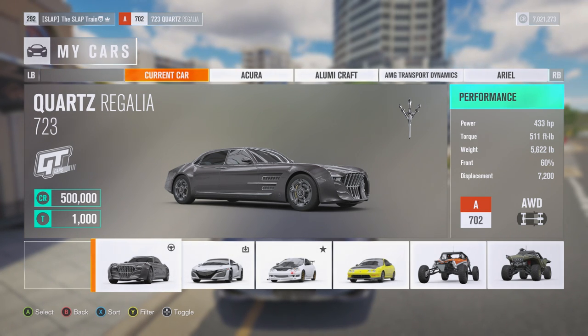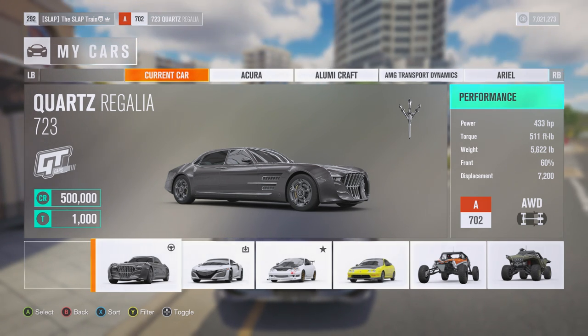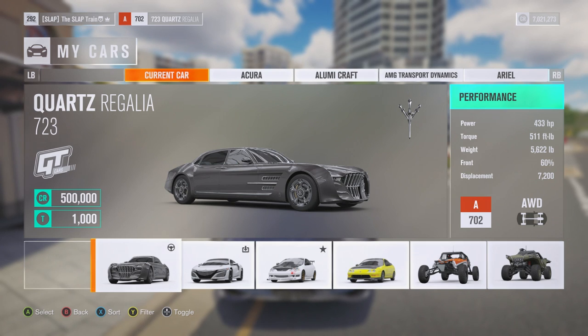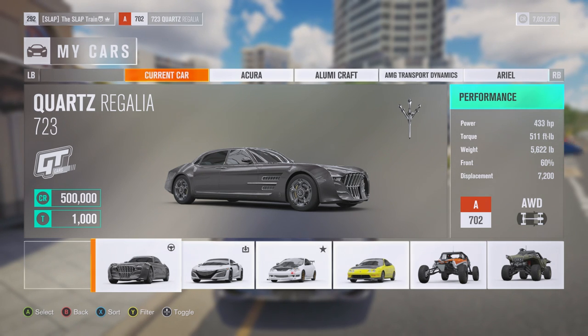We have a 7.2 liter W12, if I'm not mistaken, all-wheel drive, 433 horsepower, 511 foot-pounds of torque, and it has a very interesting engine placement, which we will get into after we do a little build on here. We're gonna drive this stock, get into a build, do some drifting. I got some questions to be answered as well, too. It's a little Q&A sesh today. I'm gonna talk to you guys about the G35 and our upcoming supposed track day.